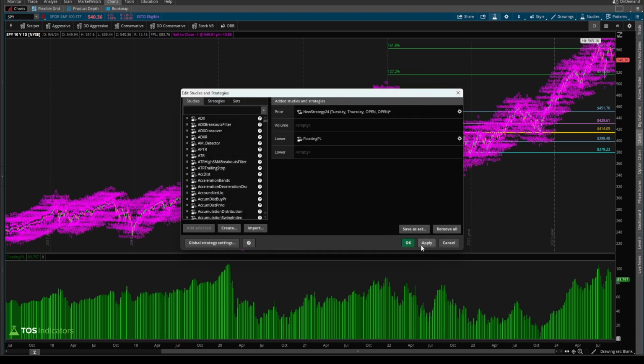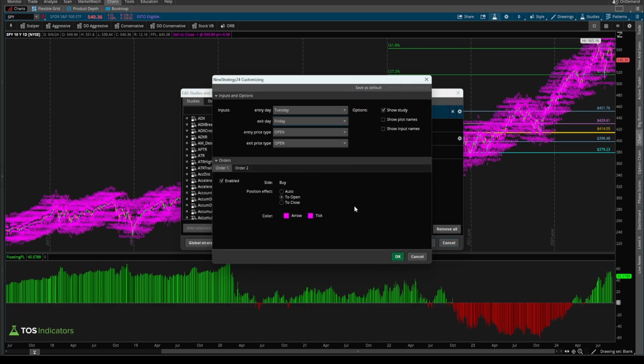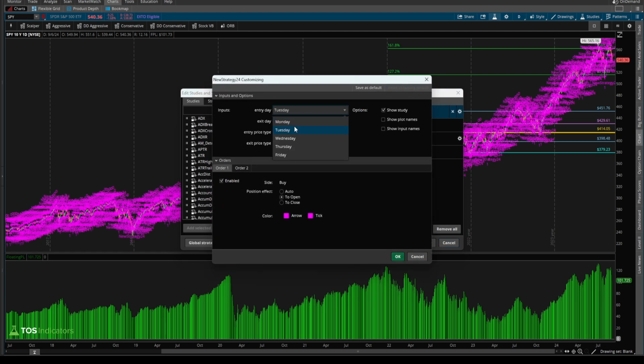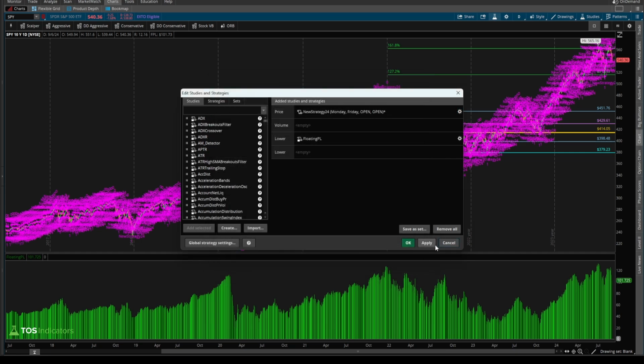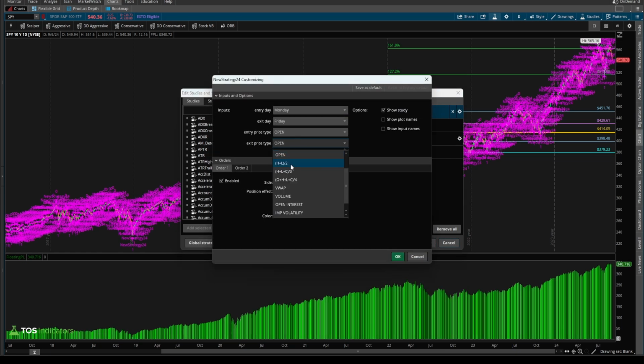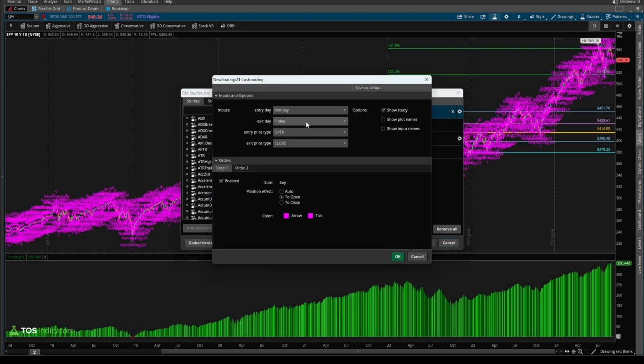What happens if you get out at the open? Not so much. What happens if you wait till a Friday? A little bit better, but still not better than simply, say, having bought on a Monday. Now, we tested the Friday close. What happens if you did Friday open? You're getting pretty close to the baseline, so it's Friday close that seems to have been a little bit better. This is essentially the same as having bought and held over the entire time period.